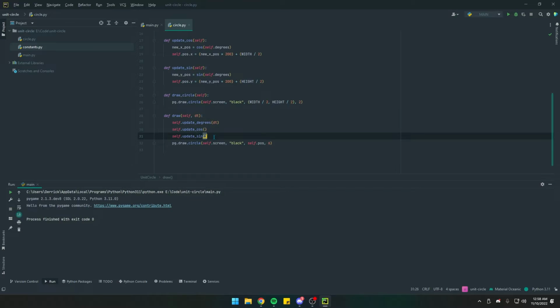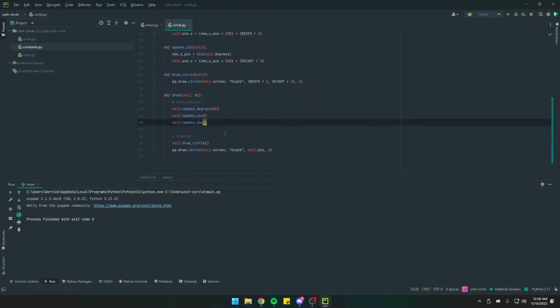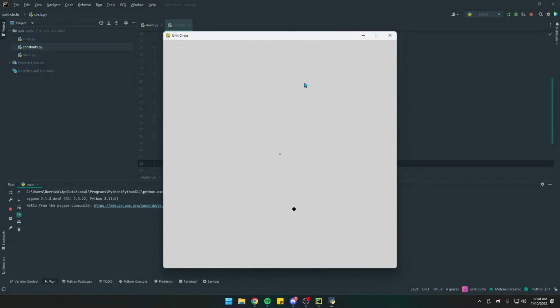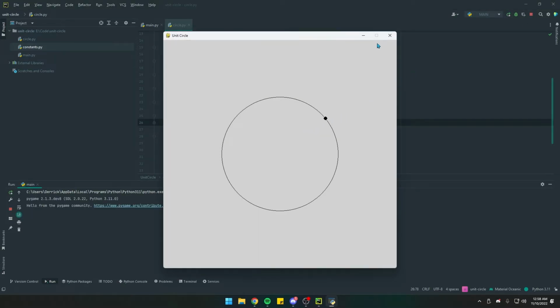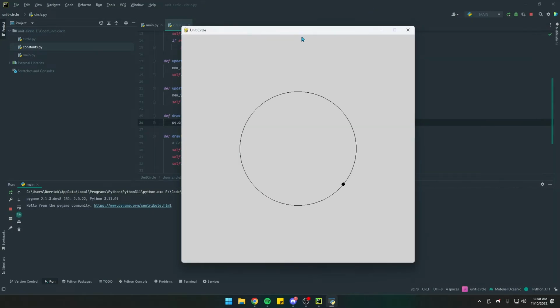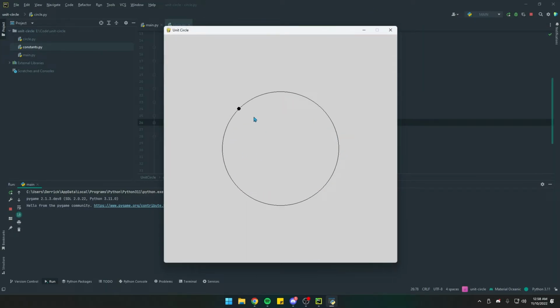Let's put it after our calculations. Self.draw circle. So if you want to organize this a bit, we can comment these as calculations. And here's going to be our drawing. Okay. Now if we run it, oh, there it is, very small. Size 200, thickness 1. There we go. So I put 200 because that's our amplitude. So you could see it's kind of tracing our circle here. Thickness of 1 pixel.